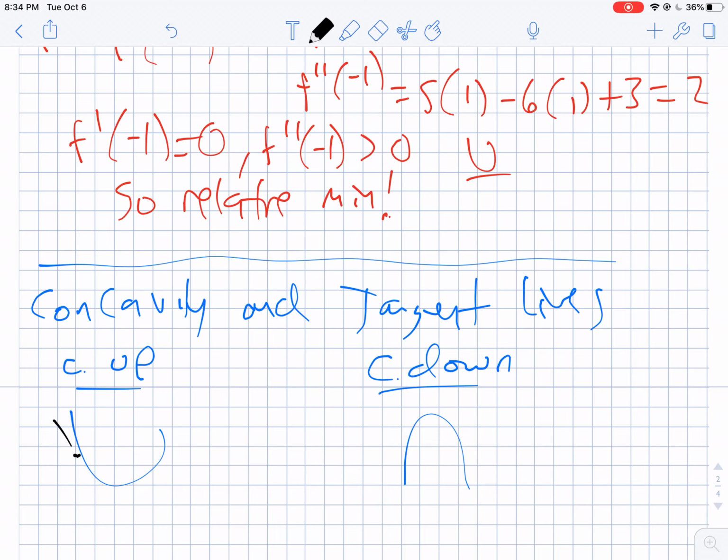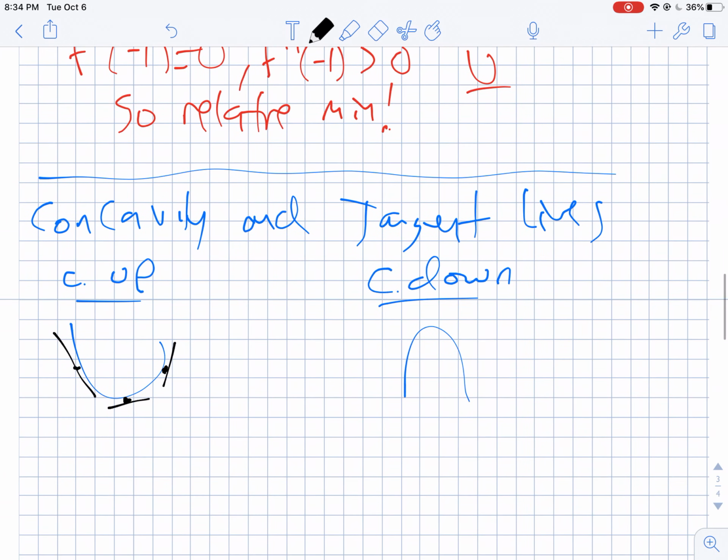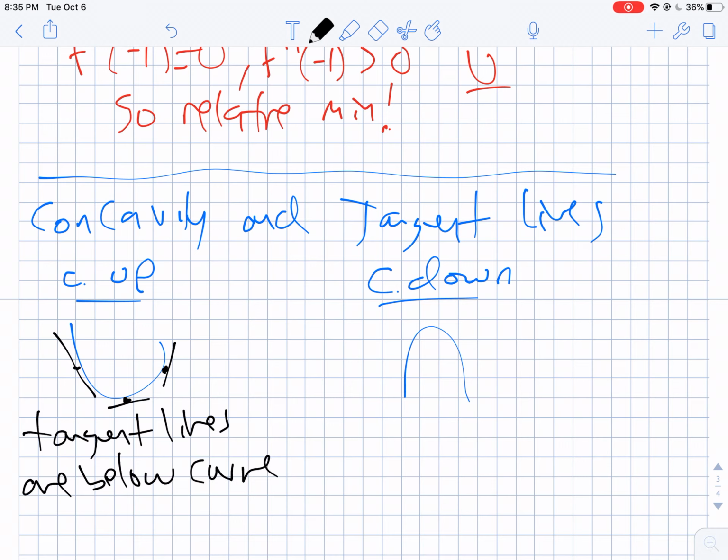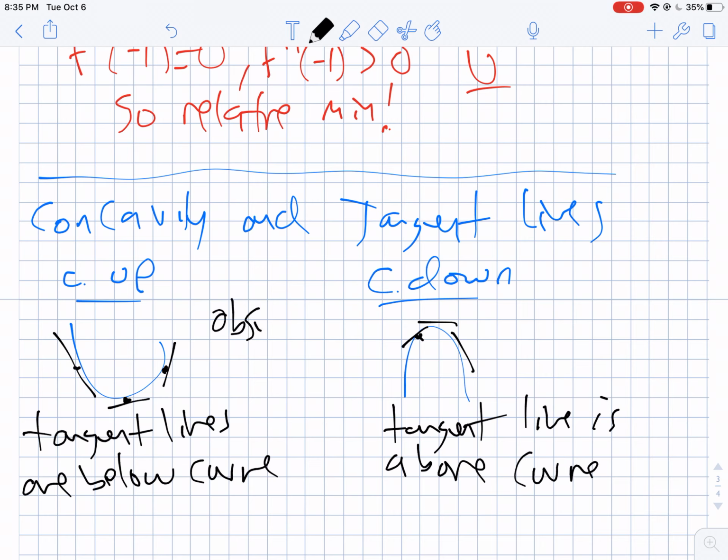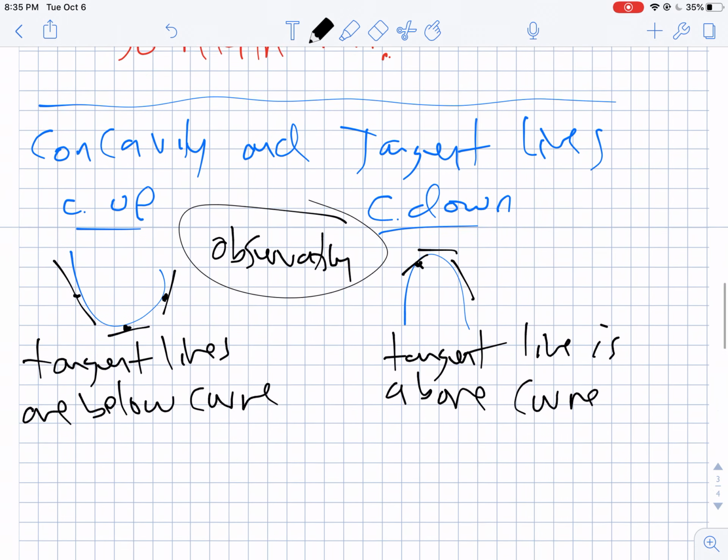So one thing I want you to do is, if you see a bunch of tangent lines on the concave up graph, aren't all the tangent lines below the curve? And in fact, that's going to be true no matter where you start. These tangent lines are below the curve. On the concave down graph, no matter where you draw them, any tangent line is going to be above the curve. So this is kind of a cute observation worth knowing, and occasionally you'll get asked a question about this. But again, it's not something I'd memorize, it's something I draw and try and do that way.